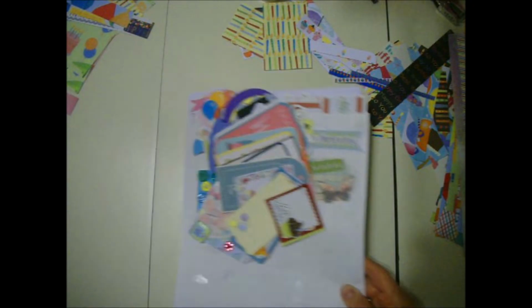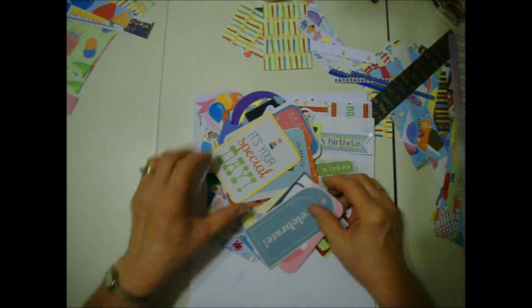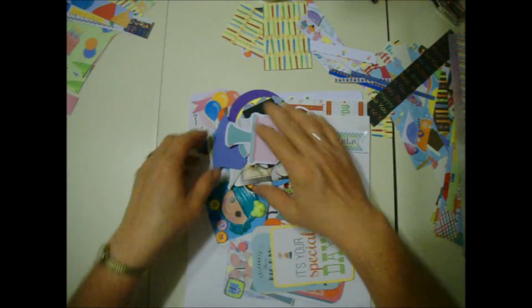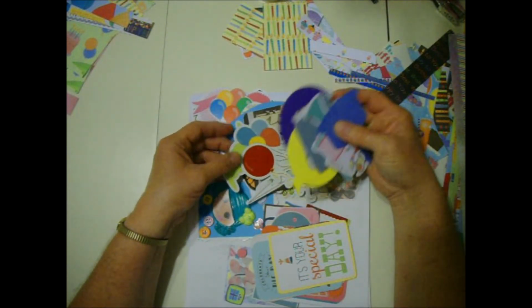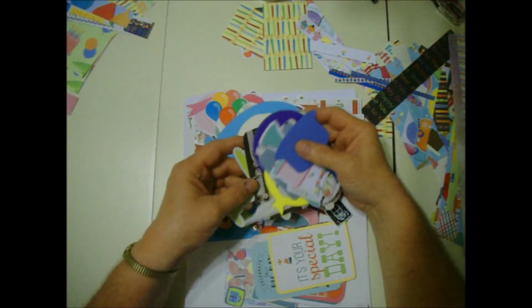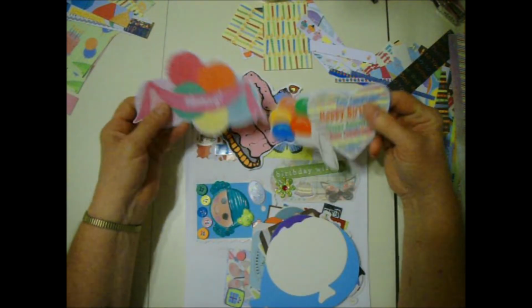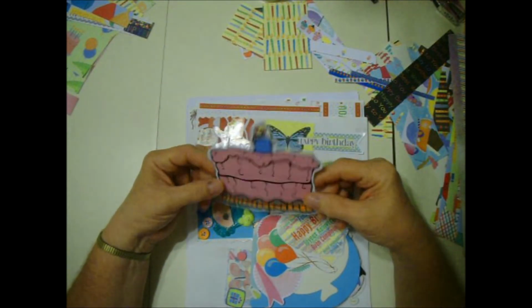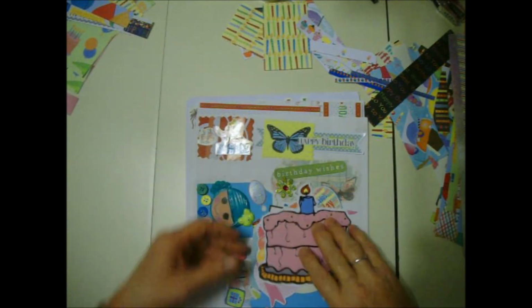So these are some little things to make some tags and borders. These are good subjects for tags and borders. These are some larger cakes and balloons and things to decorate my tags and borders. These are just some pretty big embellishments. I've had this, gosh, so long, and I need to use that.